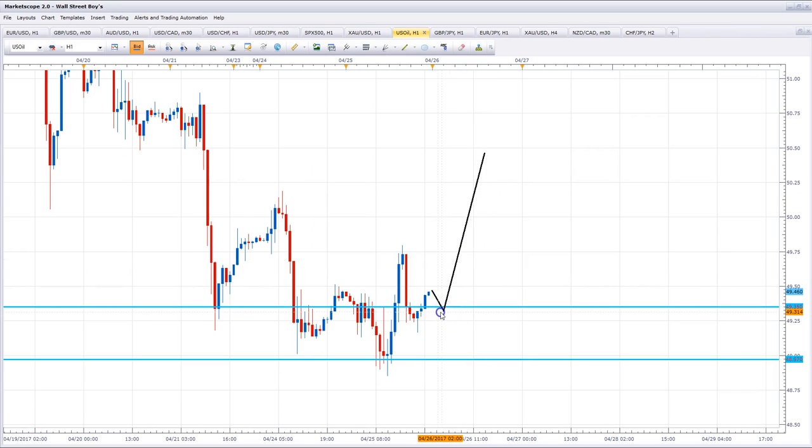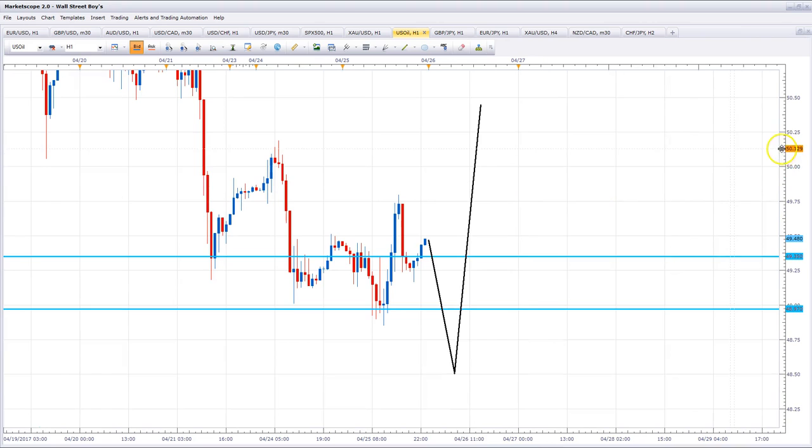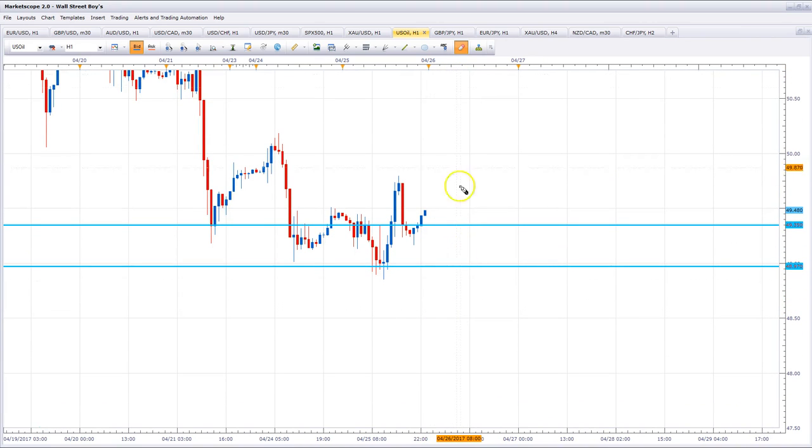Okay, if you're seeing the US oil on the next coming hours doing a new move to the downside, then you're gonna use the lower pivot as a possible entry. If it goes further down, if it makes a new low, then the focus will be to the upside only. So at this point I'm not gonna be interested in a sell opportunity.